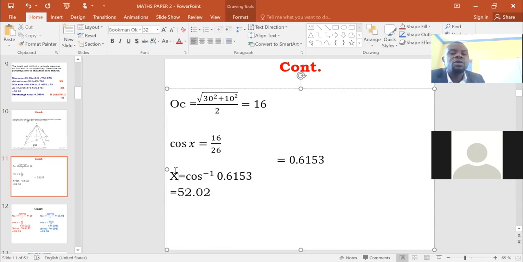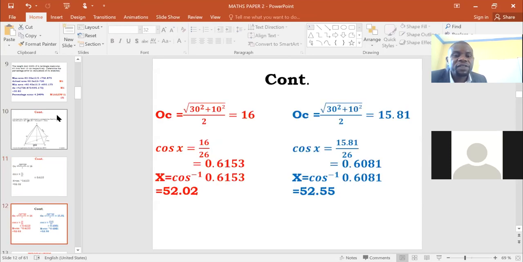So we encourage you that when you're doing working, you maintain four significant figures. You must round off only the final answer, depending on the instruction that is given by the examiner. So those are the situations where somebody can lose. I think the comparison between the two, you can look at those comparisons. The one in blue is the correct working that is supposed to use the marks M1, M1, A1. But the one on the left, you get M1, M1, A1, but PA minus one, because you did some approximation from the first working.